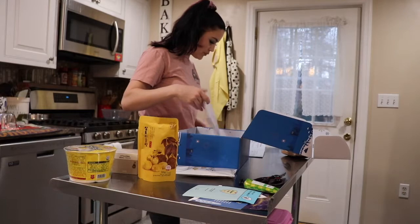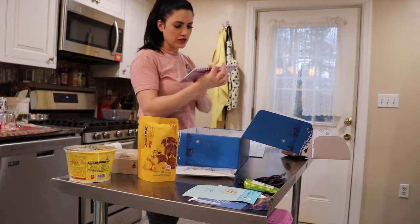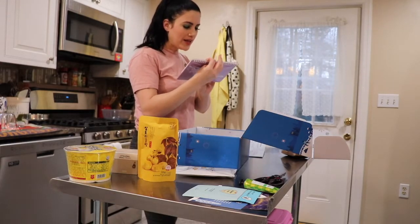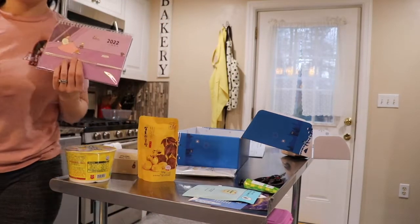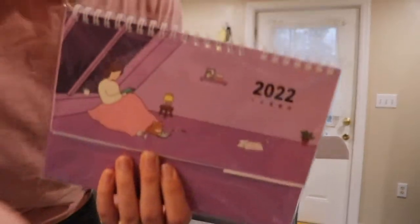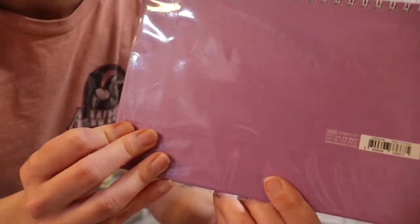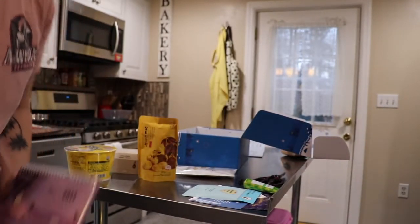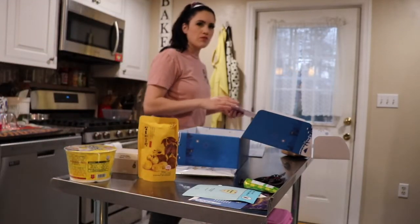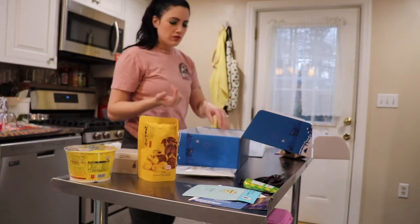I think this is a desk calendar — yep, a desk calendar. I love the colors and it has a little kitty cat hiding under a blanket. Also made in Korea. I love that everything in their boxes is made in Korea. For example, the kawaii subscription box I have is awesome, but it has items not made in Korea or Japan, which I find to be the best products.